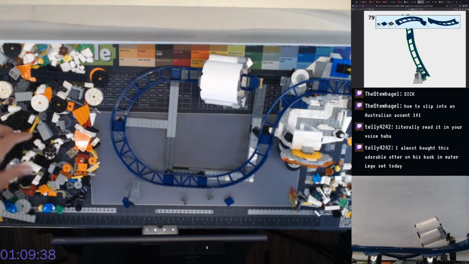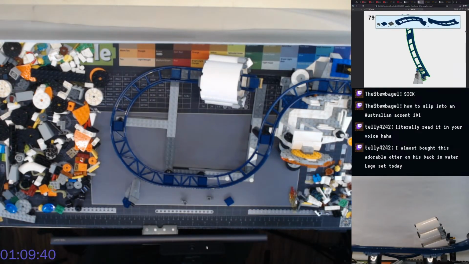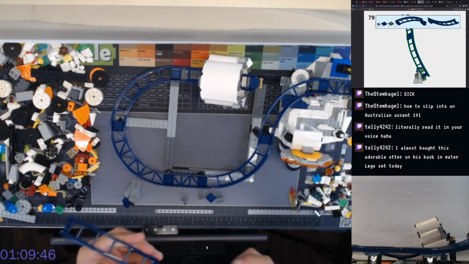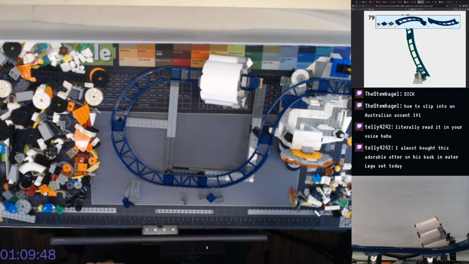2 by 2 square. And then we need a drop and an anti-drop. They're going to look like this.